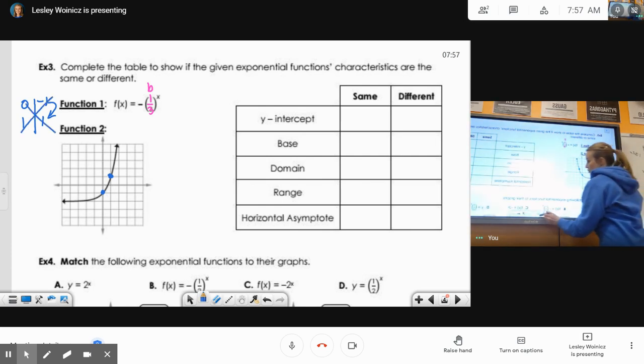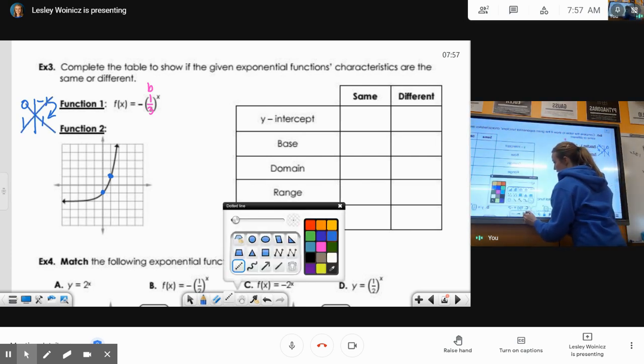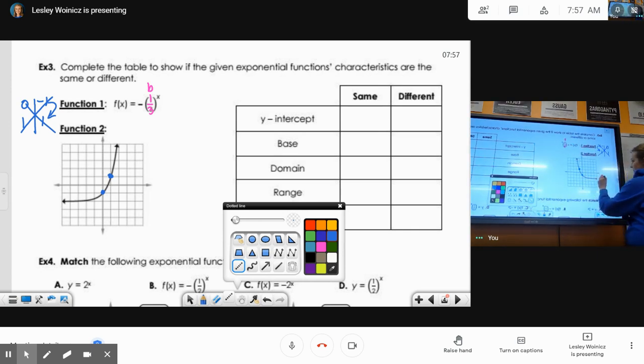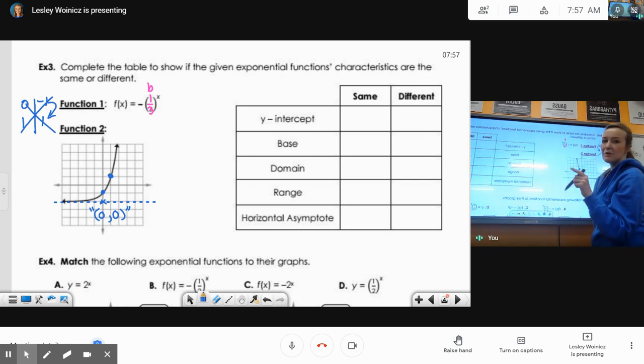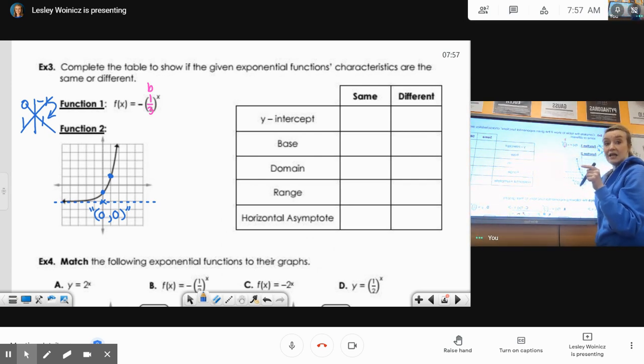It's not working. We are going to make our horizontal asymptote on here for our function. Okay, and then we're going to do our little fake origin trick. So this right here is going to be our pretend 0, 0. Put it in quotes because it's not really a 0, 0. We all know that, but we're going to pretend like it is. And then we're going to get our points from that fake origin.